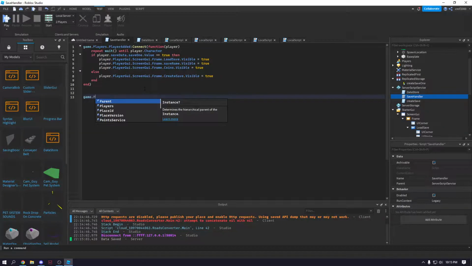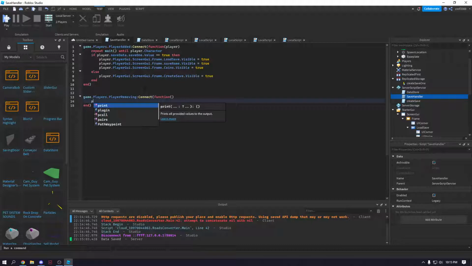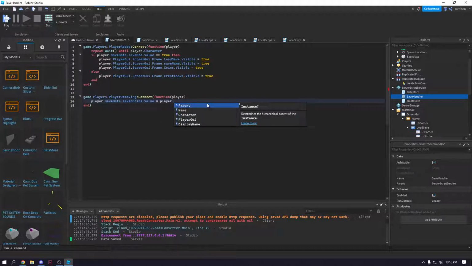So we need to do game.Players.PlayerRemoving:Connect(function(player)). Actually, player.SaveData.SavedCoins.Value equals player.leaderstats.coins.Value.